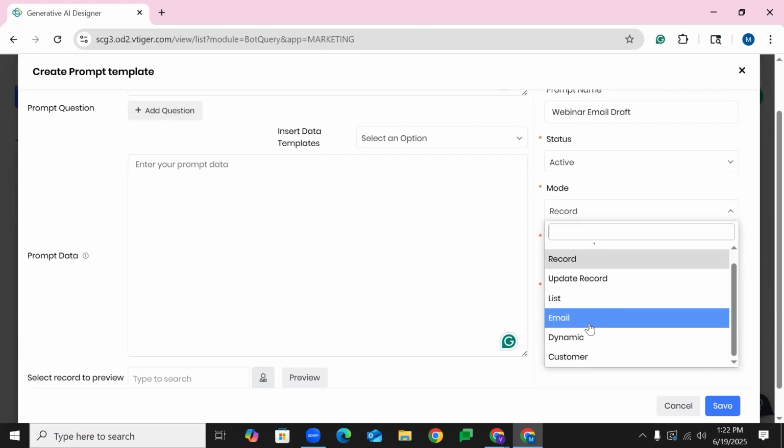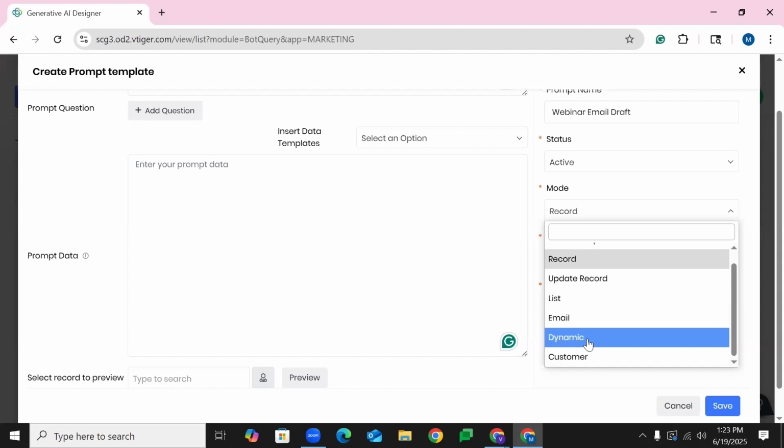We do have one called email here. This is great if you want to create a prompt specifically for generating an email that focuses more on questions and just the instructions, because you won't have access to utilize merge fields with this one. So it's great for simpler email generation. A dynamic is more so for if you're creating a prompt to be used within an agent.